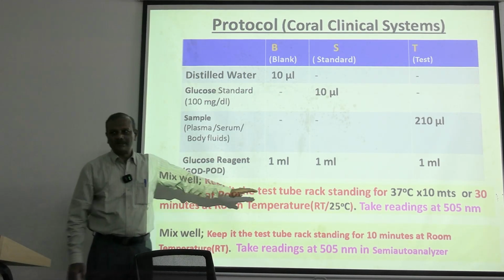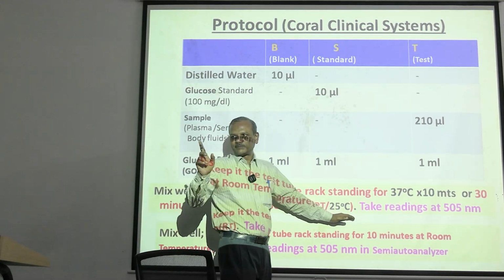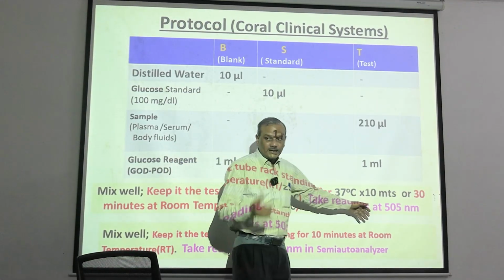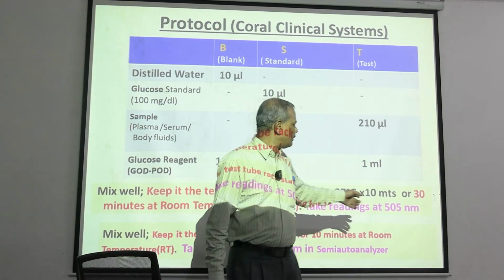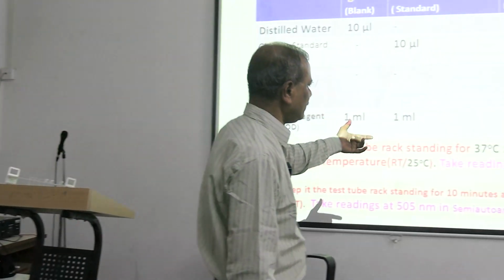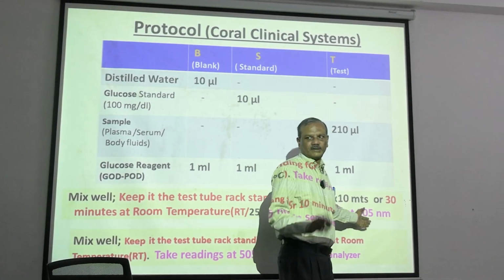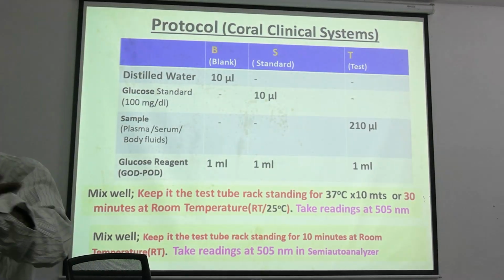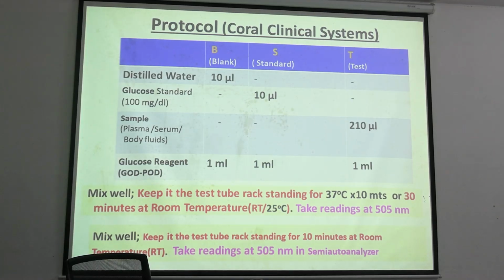You will have to take a reading. The basis of taking the reading, I have explained to you: at what absorption, when the absorption is maximum. That is standardized depending on the type of filter you have, whether it will be 505 or 510, 520 or 500, whatever it is, that needs to be standardized. Suppose the company has written 500 nanometer in the literature. Now, your colorimeter has 500, so you set it at 500 and calibrate it like this. If the closest you have is 520, then you set it at 520. These are all adjustable things, extra things I am telling you.